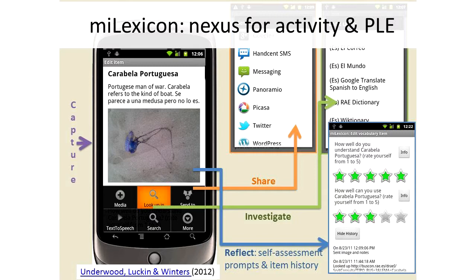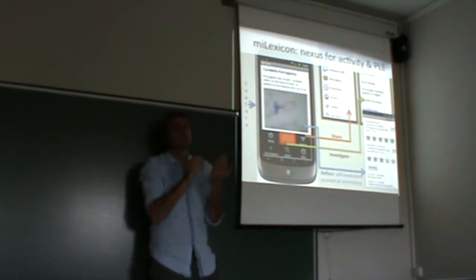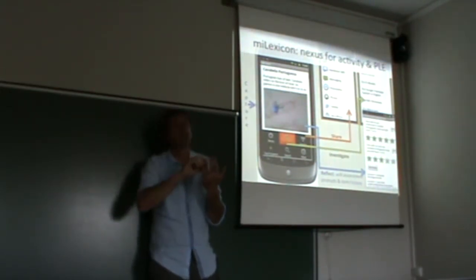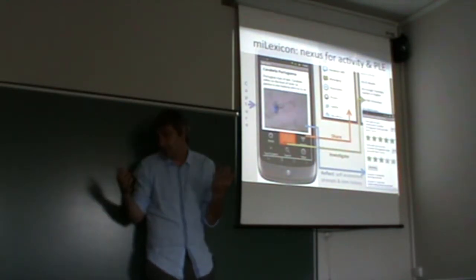So the app says what can accept this data and finds all the apps that can accept that data, and then you can use them to send it to Twitter, Facebook, whatever you happen to use on your phone. To investigate, you can incorporate your own resources there. I'll explain this later, I don't want to go on about that. But anyway, that is configurable. The user configures which resources they want to look words up in, to be the ones that they prefer using.